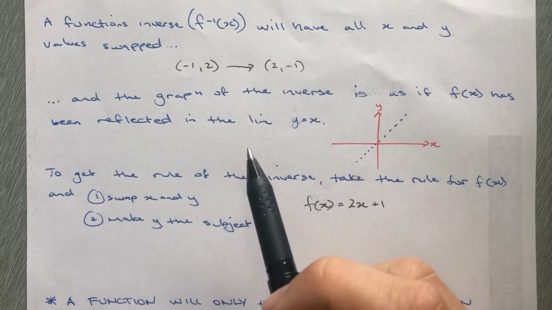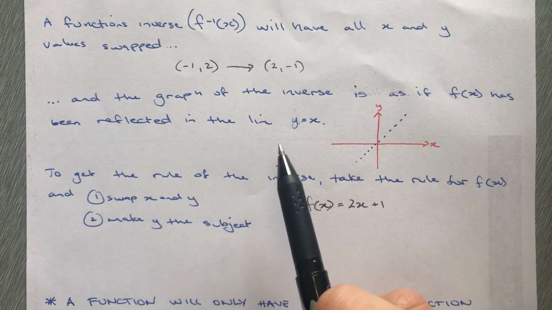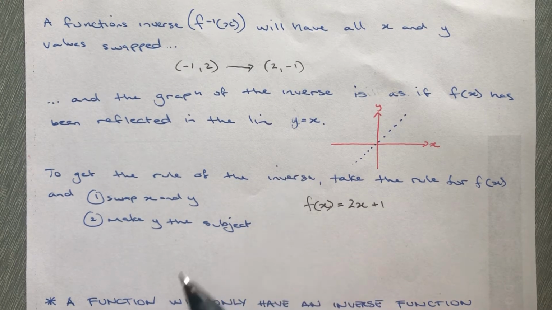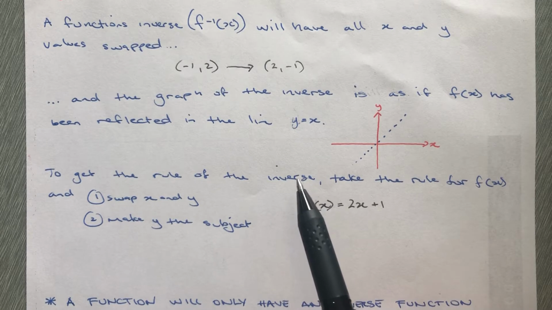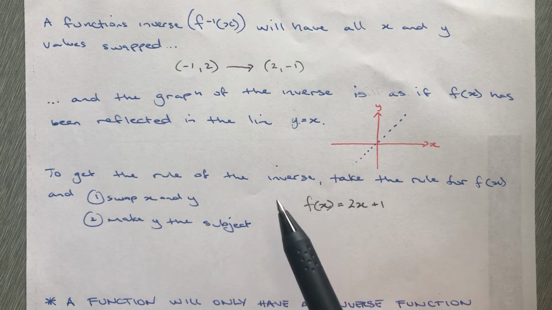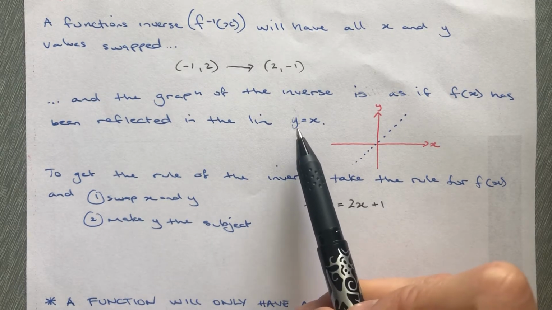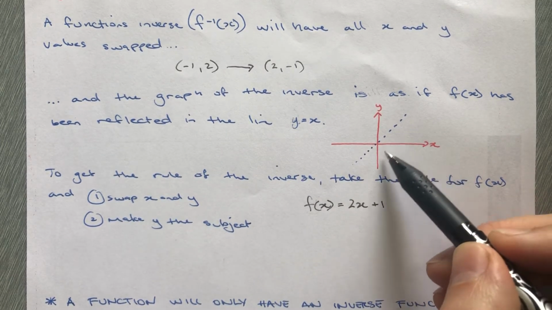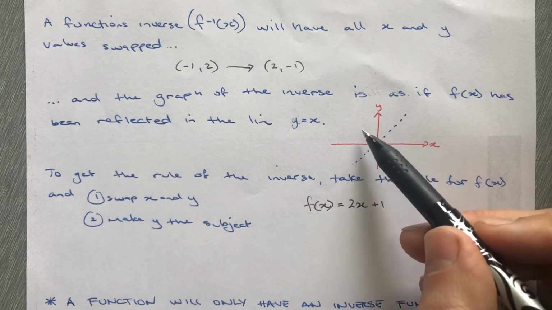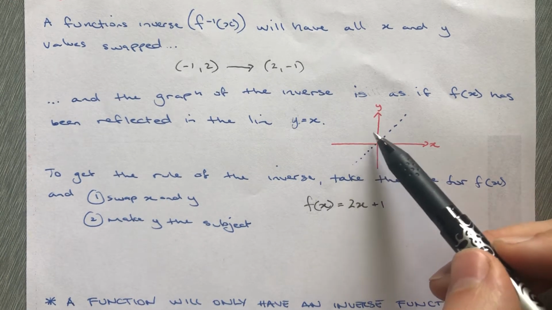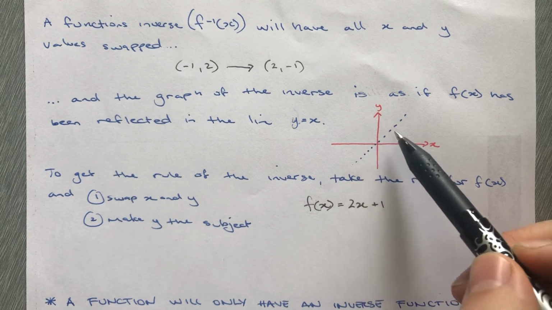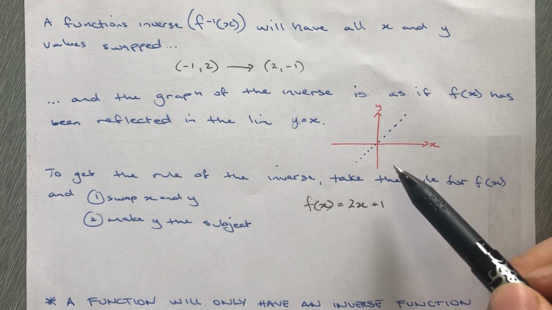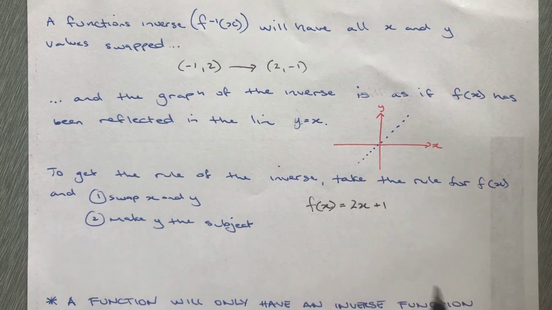And also, we're going to be dealing with the graphs of some functions, or the graphs of their inverse. From the original function, the inverse is going to be reflected in the line y equals x. So that's this little dotted line here. Anything that appears on this side of the line will be over here for the inverse, and anything that appears on this side of the line for the original function will be over here for the inverse as well. And there's a couple of examples that use that.